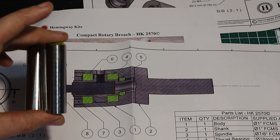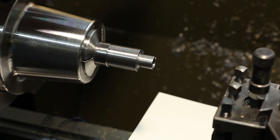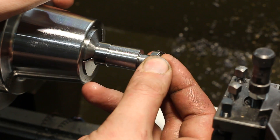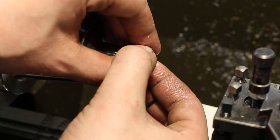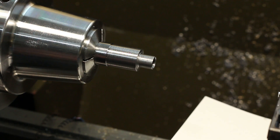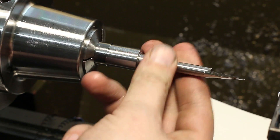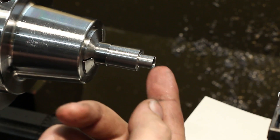We're going to make two spindles from two pieces of 42 chromoly. Over at the lathe, I have the first spindle finished from the first side — turned down the other diameter, machined the front bearing diameter where the deep groove ball bearing goes on. This is a very nice, very tight sliding fit as it should be. The internal diameter is bored to eight millimeters so it takes an eight millimeter high speed steel blank, also very tightly.